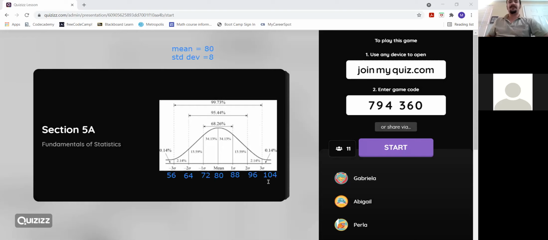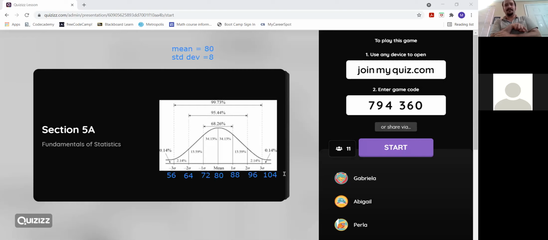If your professor was scoring something like your test, you'd have to make between what? This would probably be your A. Anything between 96 and 104 would be an A. Anything between 88 and 96 would be a B. Anything in here would be a C. Anything in here would be a D. Anything lower is probably an F. They could do something weird like this. This is called the normal curve. You might hear that this person is above the curve. I think that means you're scoring better than the average person.